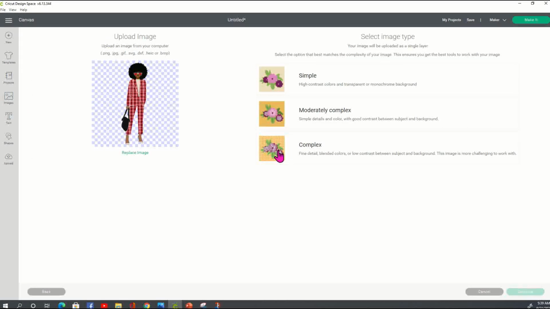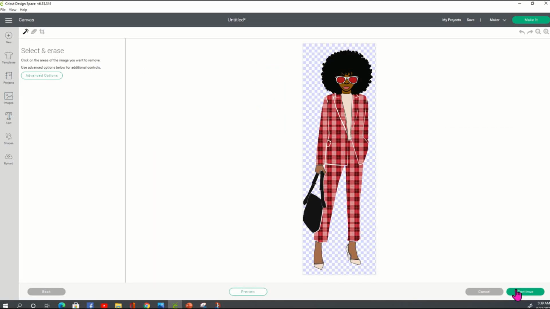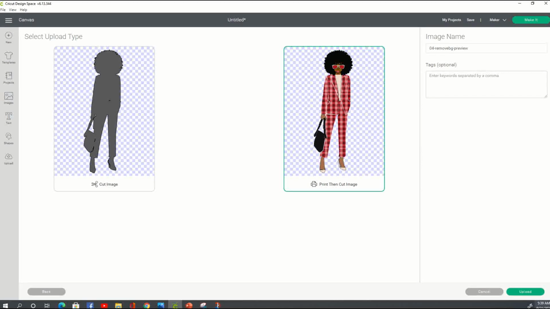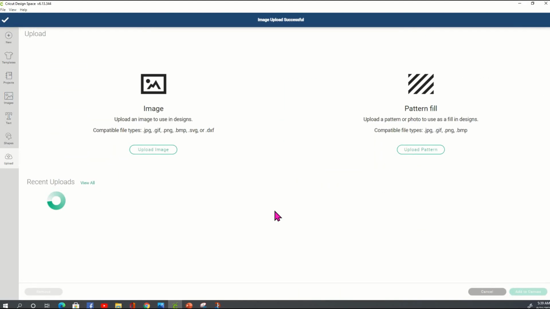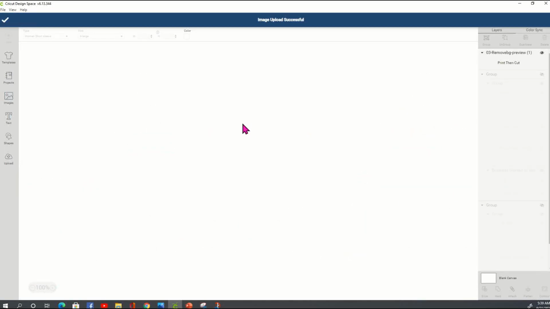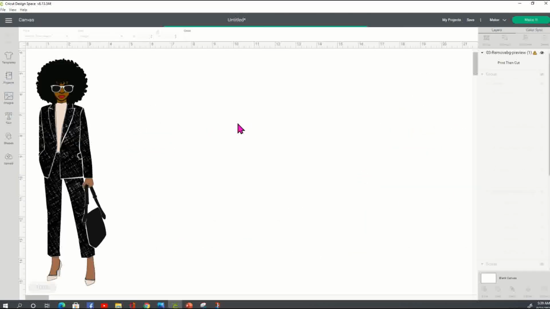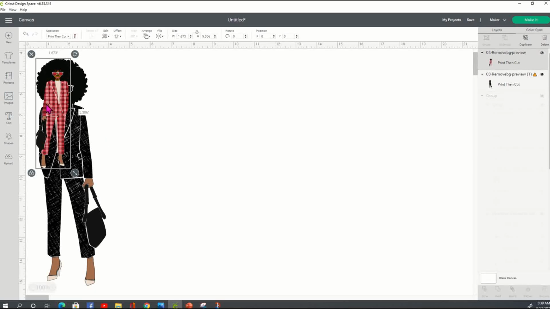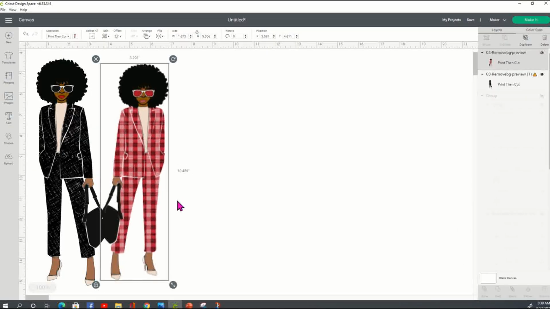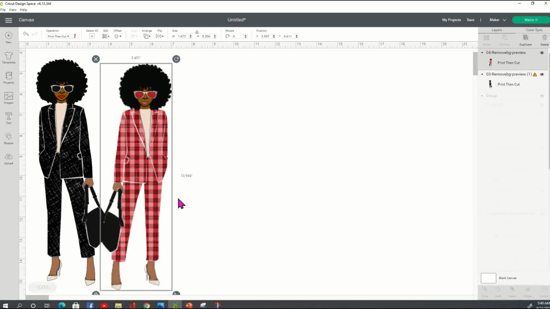Complex. Continue. Continue. Choose the print then cut, upload it, and there we have it. Add to canvas. And now you have your two images in Cricut Design Space as print then cut. They're ready to be sent to the printer.